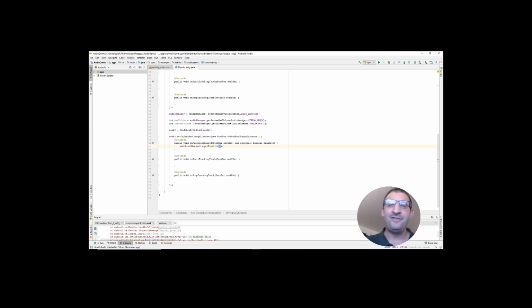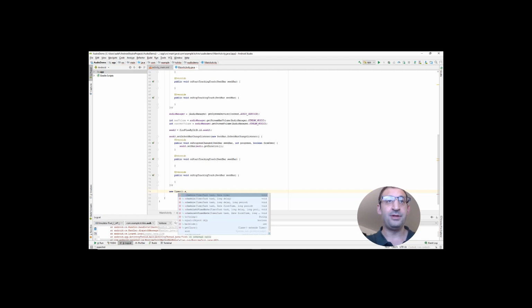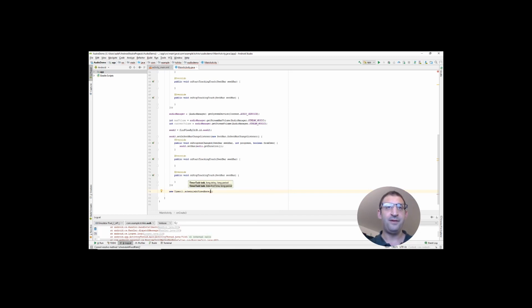You have a lot of alternatives to implement this, but I will use a new thing that I will show you. I will use a timer. So to use a timer, I put it like this: new Timer. Yes, and here is to make the schedule. I will explain what I will do. Schedule at fixed rate.